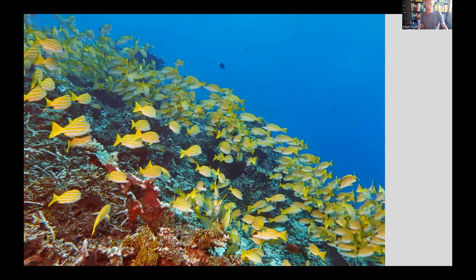And then a shoal of snappers in the Maldives. One of the problems you often have with shoals of fish is that they're very sensitive to divers approaching, and quite often, not always, but often they'll swim rather gently away from you, so you often end up photographing the backs of the fish as they swim away, which is slightly annoying, but you still end up with some lovely compositions and lovely colours. This is taken with a flash that fired, but the water's not too deep, and these snappers are such a beautiful colour that their yellows show up beautifully anyway, even without the flash. So it's quite a pleasure to get this kind of shot.